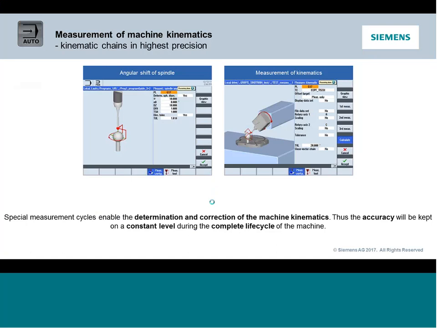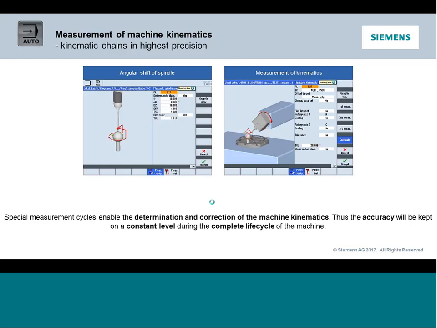So with this being said, you use a cycle called 996. It's a kinematic measuring cycle, and that comes in and allows us to qualify or calibrate the machine based on a bunch of measurements off of a tooling ball like you see here. So that is another cycle. If it's something that interests you, you can look at it in more detail. It is talked about in the Measuring Cycles Manual. Kinematic measuring, I believe, does require an additional license because it's part of a kinematic adjustment process. So it's a little bit more elaborate.